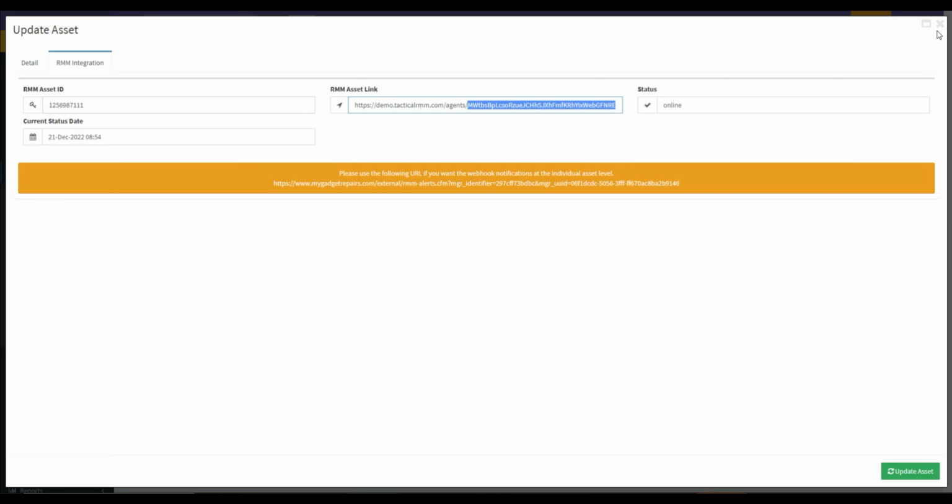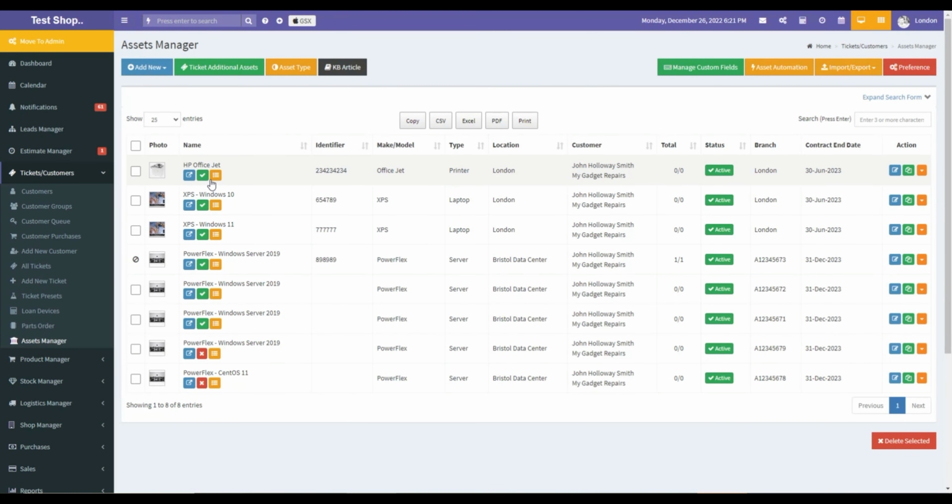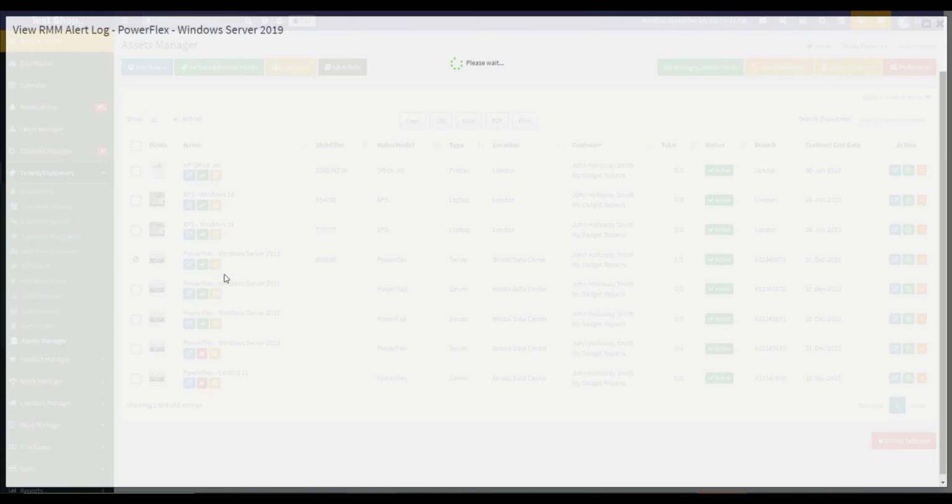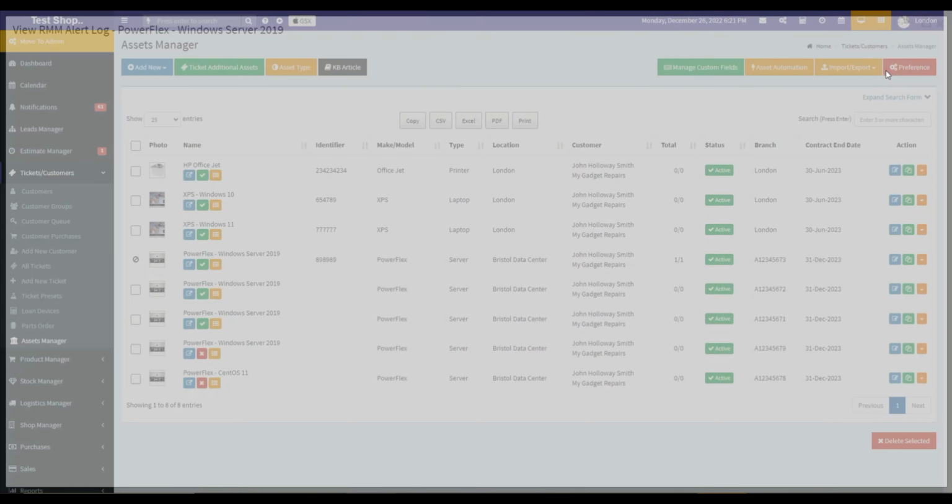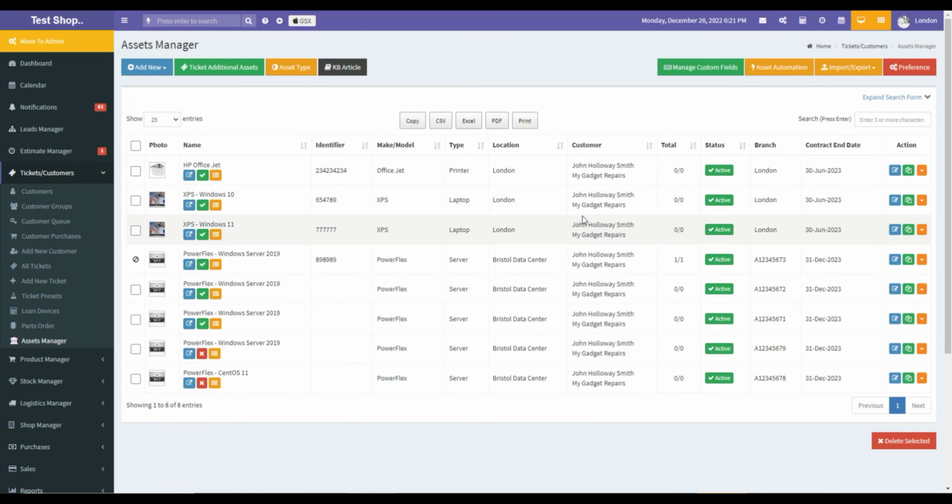You will also see an additional icon next to each asset showing the current status of the asset in terms of online or offline, and a date so you know since when it was online or offline, along with the option to view the notification log. You will also see another icon which will show you all the notifications received for this asset from the third party. Please note that we only keep 1 month of notifications. The reason behind that is so we can monitor the notifications in real time and create the tickets if needed. You will have a comprehensive log in your RMM system, so there is no need to duplicate the data.